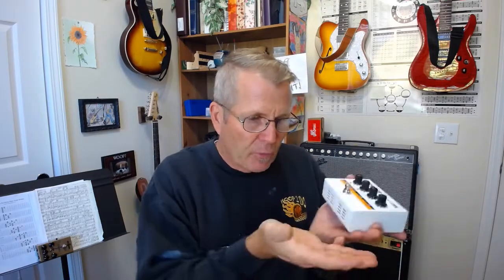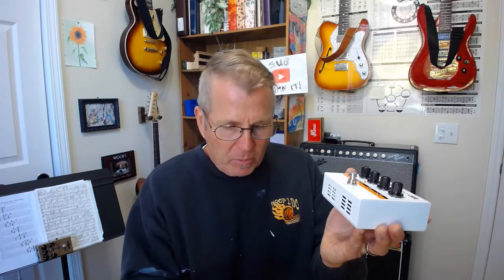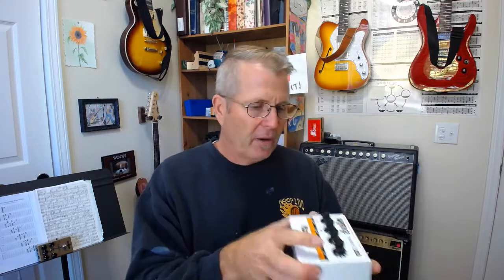You know, I had this whole thing planned out where this was going to sit in a recess on top of a small 1x12 cab with a partially closed back. The partially closed back would be on a hinge so that it could open up, and there would be a looper, a delay, and an overdrive pedal to be used with this. That way I could grab my cabinet. This would already be in a little recess with a nice big ring magnet on the bottom. All the inputs and outputs are on the back, so I could put my cabinet down, have this and all my little pedals right fold out of the back of the cab. It would be a sweet setup.